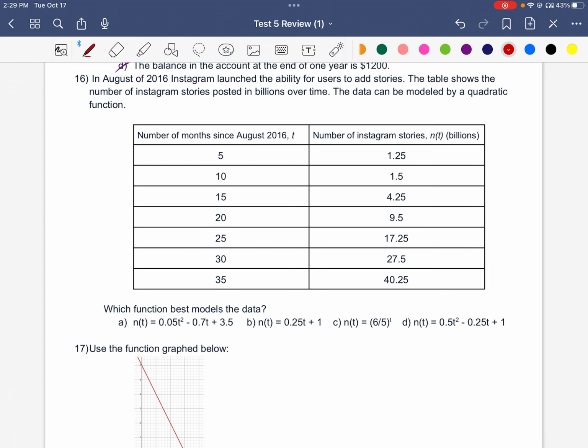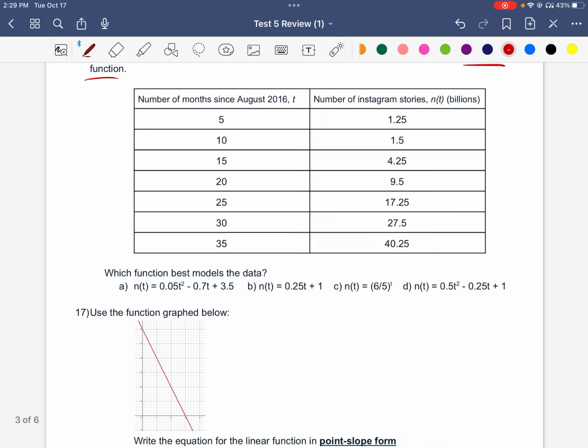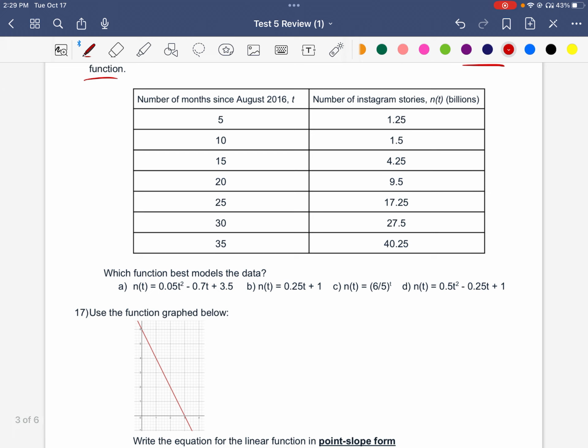So, again, we're going to use process of elimination and make this a little bit easier. It tells us some information here. It says the data can be modeled by a quadratic function. If it's modeled by a quadratic function, it could be A because we have that variable squared. B is not quadratic. B is linear. So I know it's not B. C, that variable is in the exponent. That's an exponential function. It's not C. D, D does have a squared in the exponent. So it could be D. But I've eliminated 2 answers here and made this even a little bit easier.